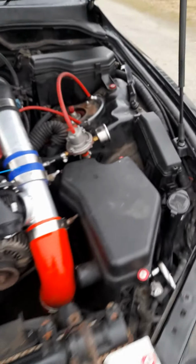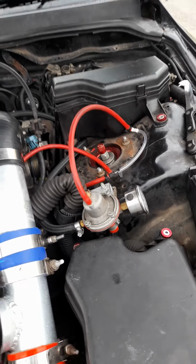It has four, I'm nearly sure they're BC coilovers. So, VLTTE.